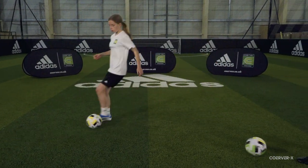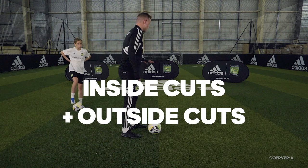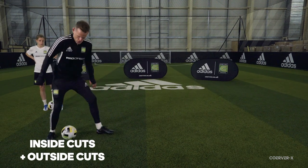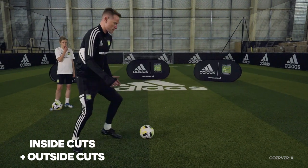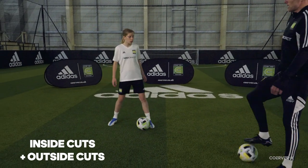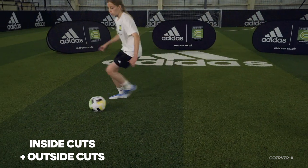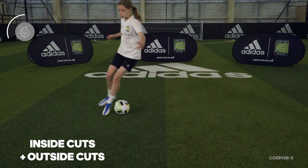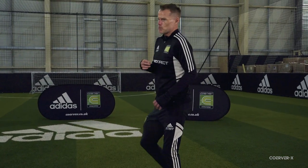Game move three combines both together. Imagine the defender starts to the left — push forward with the right foot, reach and cut with the left, push forward with the left, reach and cut with the right, then outside right, push forward with the left, outside left — then start again. So it's inside cut, inside cut, outside cut, outside cut. Emma, ready, go — ten, nine. This is a good one to practice wriggling and turning away from that defender at the side. Five, four, three, two, one — fantastic work. That's your warm-up.